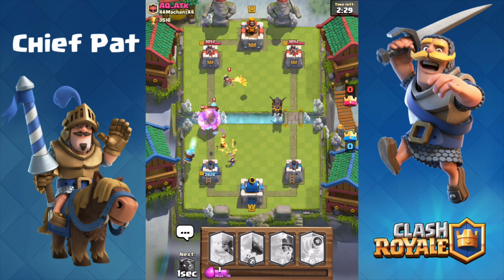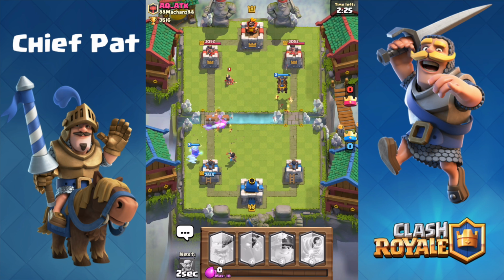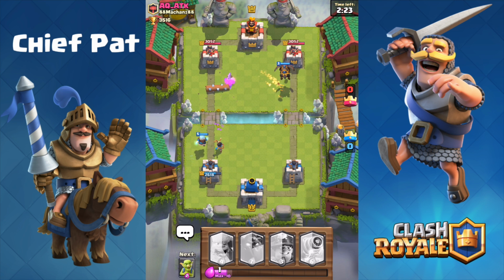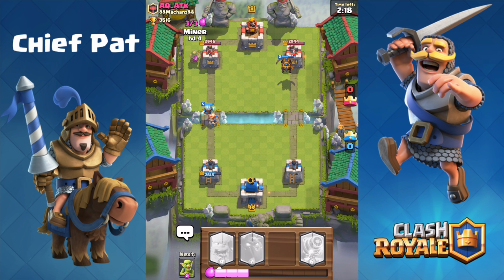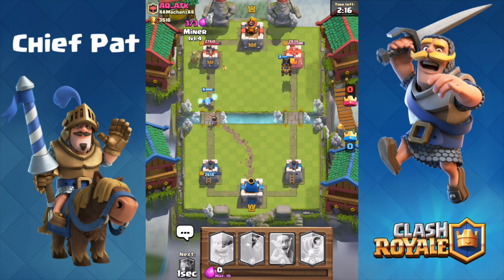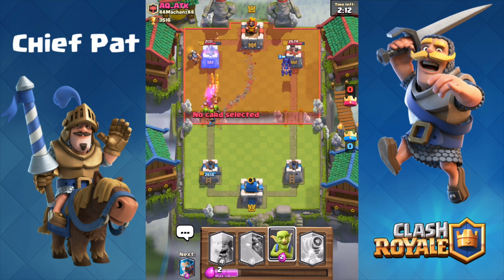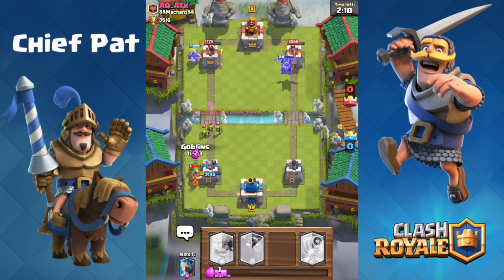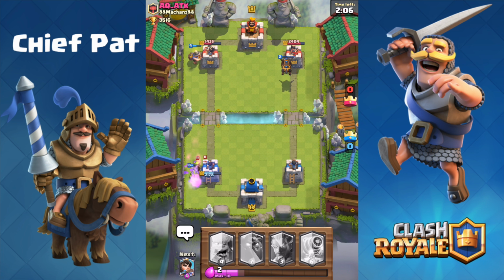I've got my own Princess to try to stop those Fire Spirits, and even though we took a decent amount of damage, you can see I'm going to play my first Log to take out that Princess, and looks like my Lava Hound's going to get to that right-hand tower. And if you guys have seen the Lava Pups nowadays, the Lava Pups do so much damage, especially if you get the Lava Pups stuck inside of a rage spell from the Lumberjack. It actually does a crazy amount of damage, and I've been having a lot of fun with that combo.